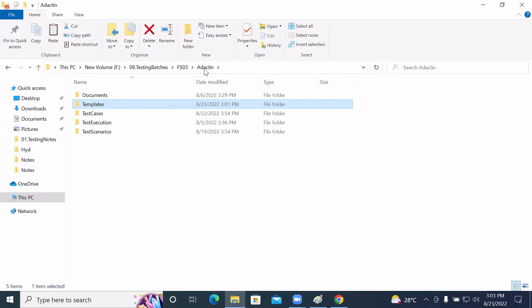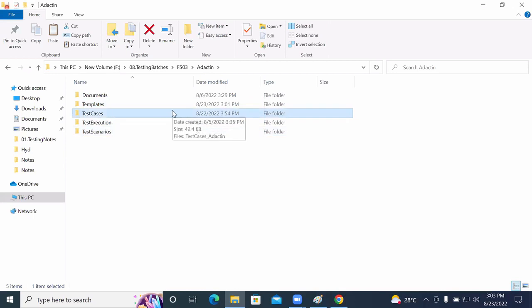In which folder do we need to provide it? Scenarios you are taking into the scenarios folder. Test cases you maintained in the test cases folder. These particular bugs, where will you maintain them? In the template, you got the template, that is okay. But now we need to document the bugs.